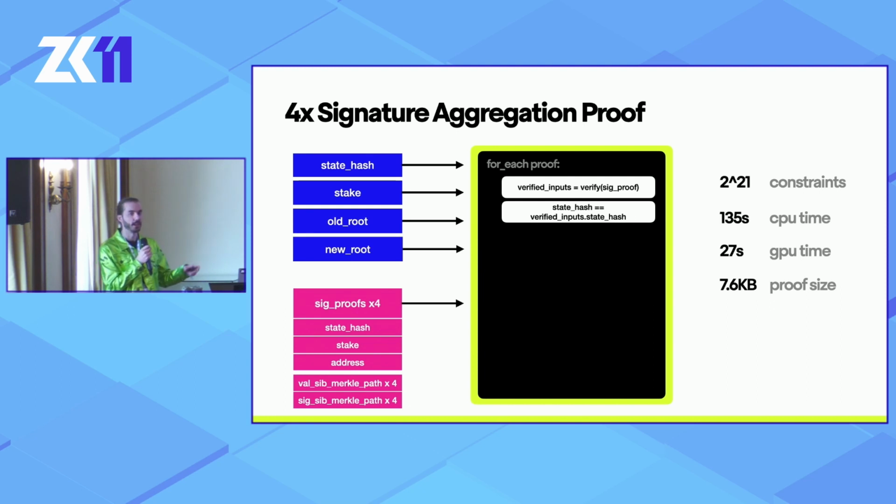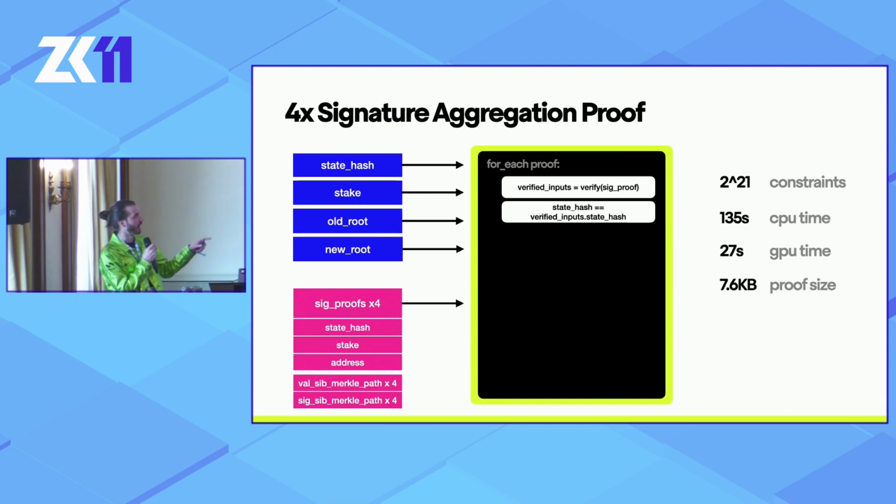Within Halo 2, there's actually a chip. A chip in Halo 2 is basically a module. Think of it like any library, with pluggable modules you can use. So there's actually one that already exists for that, which is great. So you can kind of verify a proof inside a proof.